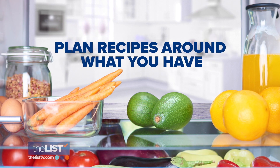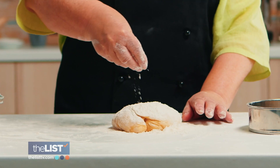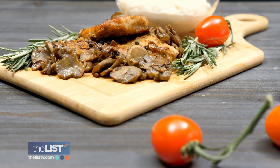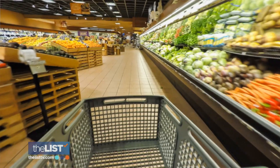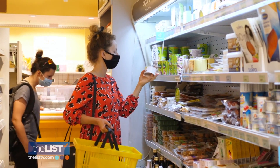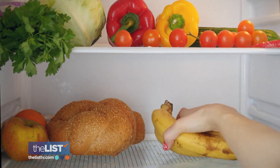Finally, plan recipes around what you have. Start with food that you already have in your refrigerator, freezer, and pantry — because let's face it, you've already spent the money. Find recipes that can work with those ingredients, like rice bowls or tacos. You can use leftover ground beef, chicken, or leftover steak. This doesn't mean you can't try new dishes — just work with what you've got, supplementing with store-bought items. Be a little more mindful at the grocery store and only buy what you think you'll be able to eat in a short period of time. That's one small step forward for meal planning in reverse.